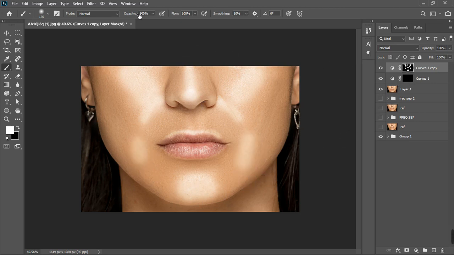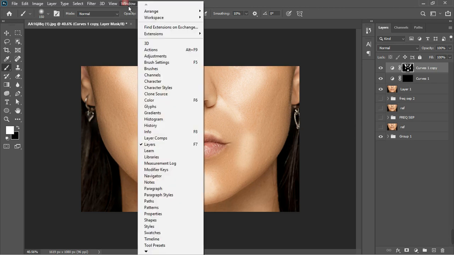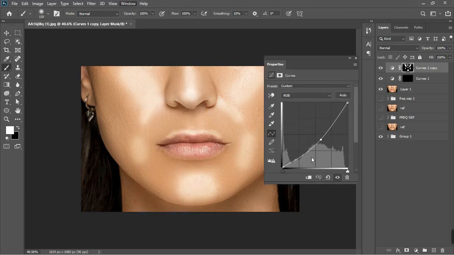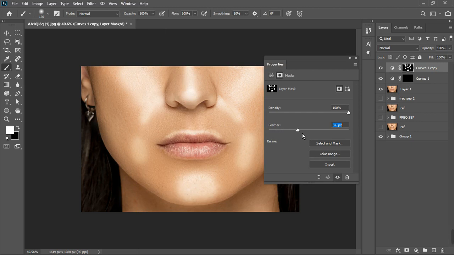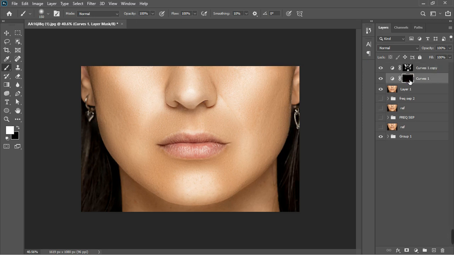Okay, so let's feather it out. Go to Window, Properties, and then feather it out just like that. I'm gonna click the exporting, come to this, and then let's do some burning. So I'm gonna make this one like this, make this one like this, increase it, and create this one like this, and create this one like this.